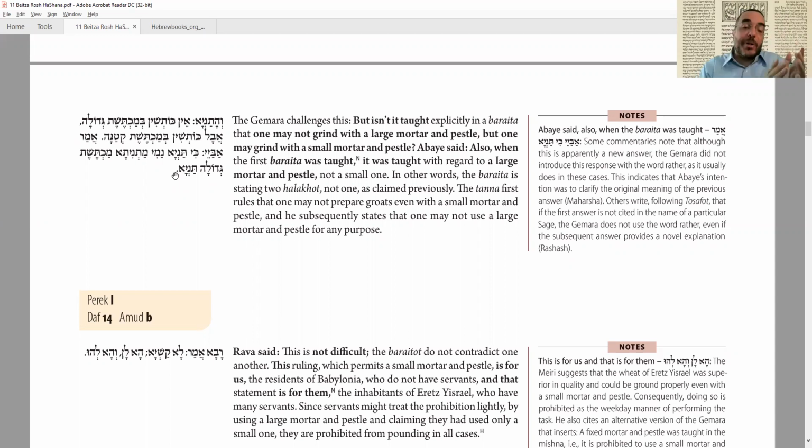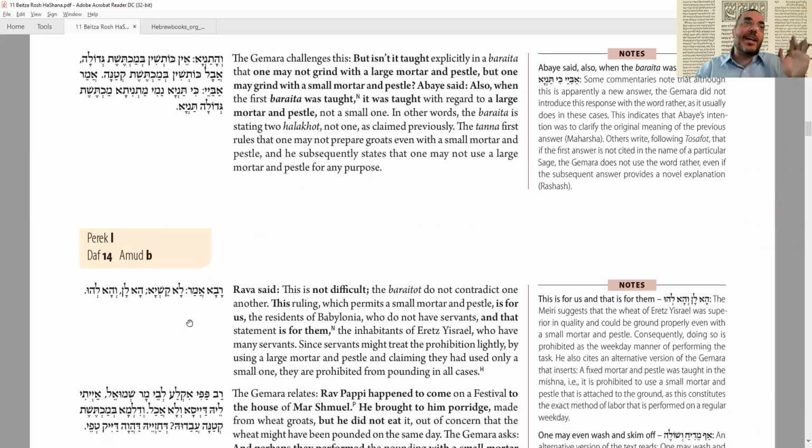And it said a separate halacha also, don't make that tisaneh. Tisaneh requires a lot of work, so don't make that. That's one law. And then also don't use a large mortar and pestle. But I taught to agree that you can use a small one as long as you're not making tisaneh. That's one answer. Rava amar la kashya. Halan v'halehu. This is an interesting answer.